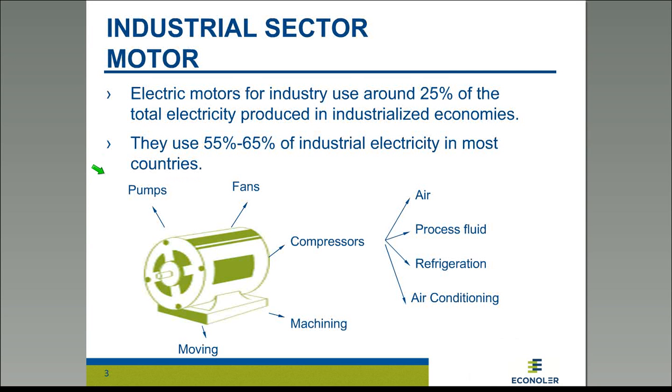So for the industrial sector, I think it's important to start with the big items. In the industrial sector, energy consumption of motors is really one of the largest, and where there is also large energy potential. So globally, electric motors for industry consume about 25% of the electricity produced in industrialized economies.